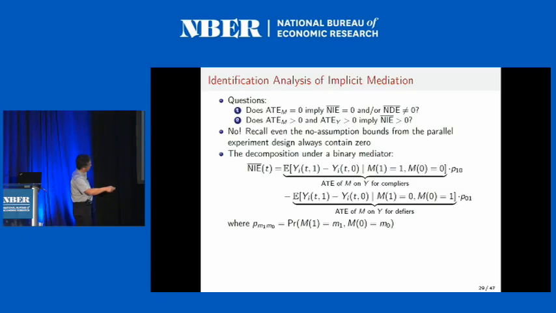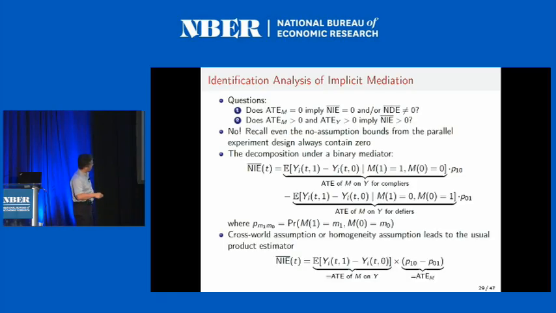Okay? And these little p's are the proportion of compliers and the proportion of defiers. So you can decompose the natural indirect effect into these different types. And we know that if you have no effect on the mediator, those effects are 0. So you end up with these two subgroup effects. And obviously, we have no way of knowing this, because you're trying to get the effect of the mediator from 0 to 1 when you control for T. But in the standard case, the mediator is endogenous, so we have no way of identifying this. And also, we have no way of knowing who is a complier and who is a defier. So this gives you a reason why this could go in any direction in terms of the natural indirect effect.